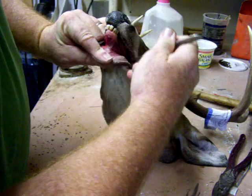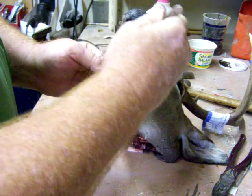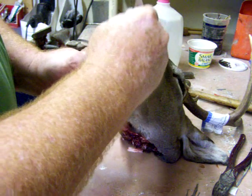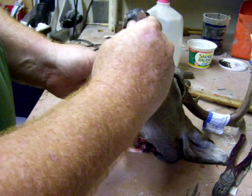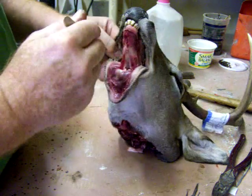Peel it down. This process will work good if you're out hunting elk or caribou or something, and you're up in the mountains or out in the plains, and you need to get the cape off of the animal right away so that bacteria don't start setting in and you'll lose your cape.